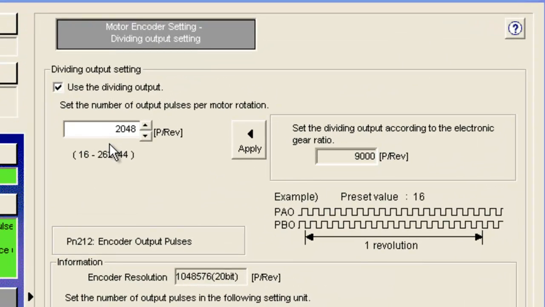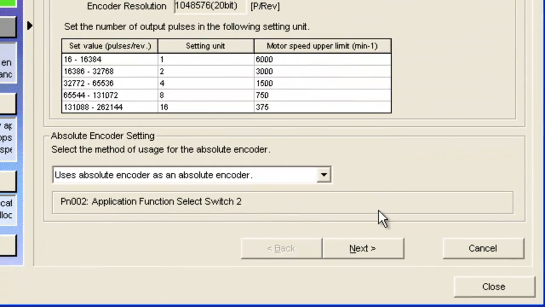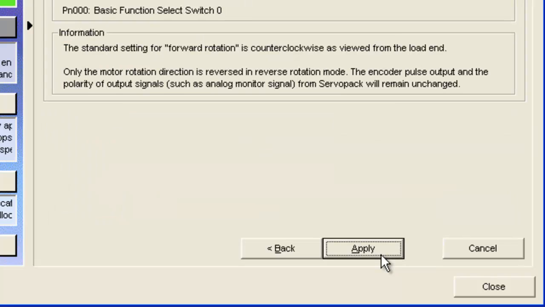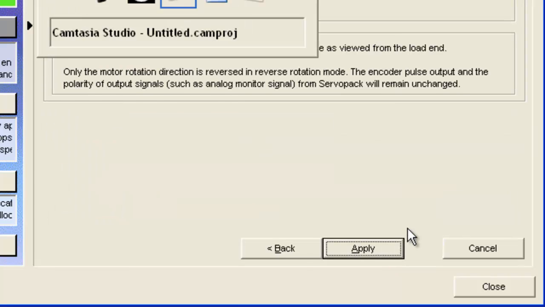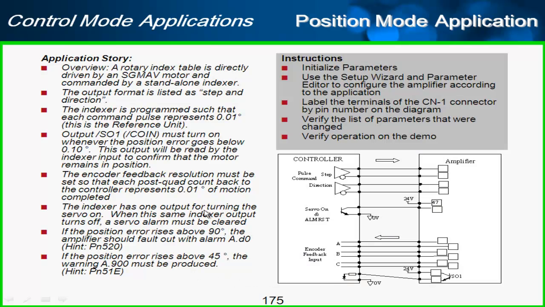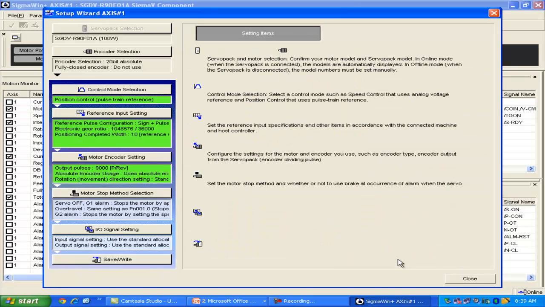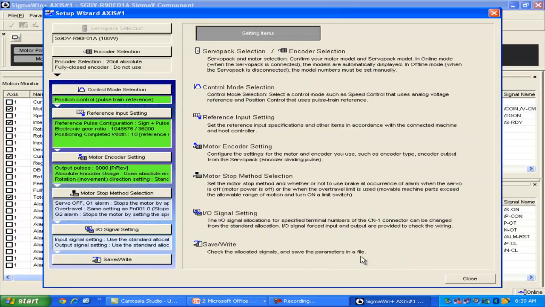Since this parameter is given as pre-quad pulses, we'll need to divide that 36,000 by 4. So 36 divided by 4 is 9. So just hit apply here. We'll leave the absolute encoder as absolute encoder and go on here to the direction. There is nothing indicated about the direction. We'll figure that out once we see the table in motion. Leave the standard setting and finish up here.